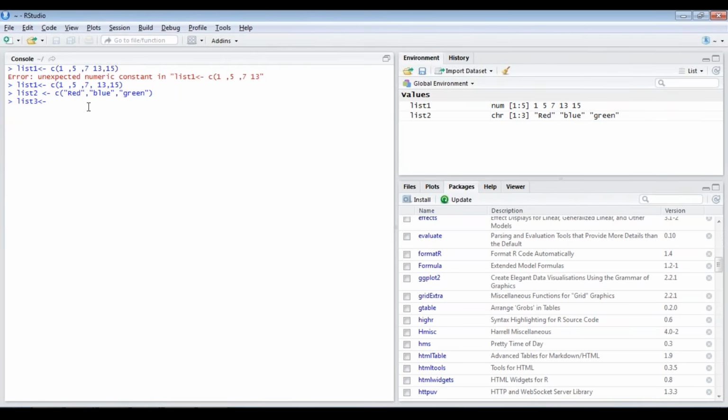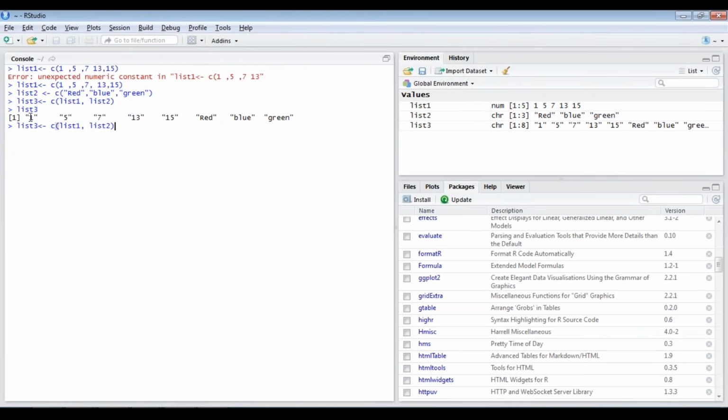Now these are basically vectors. Okay, so if I directly write list 3 equal to c of list 1 comma list 2, then what happens is it gets created, but when I print list 3, all the elements of my list are considered to be characters, because again here it's just a vector that's being called list.